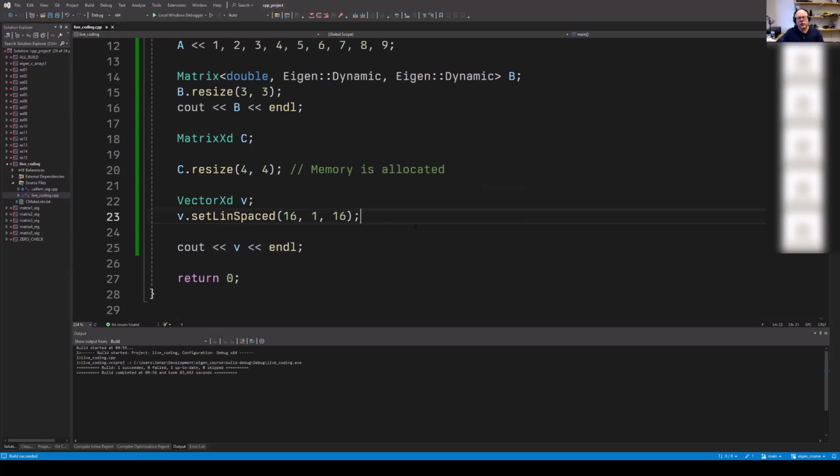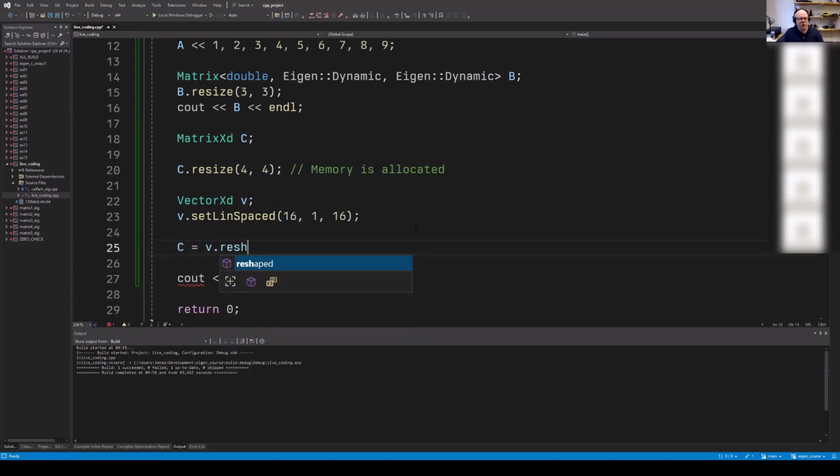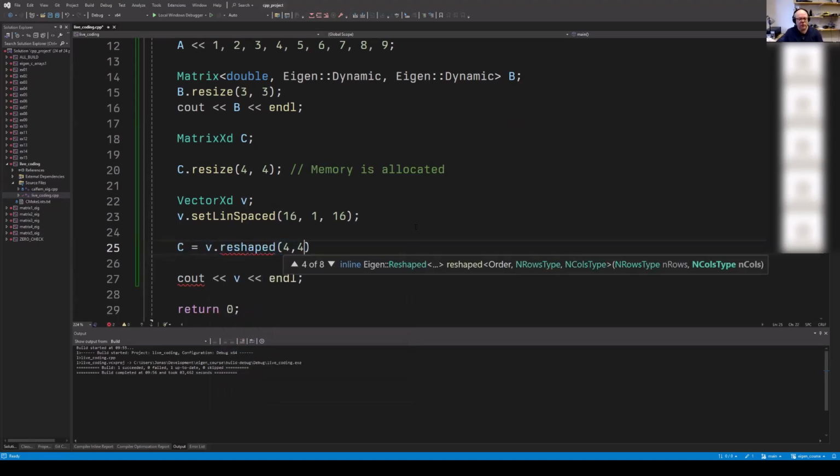What you can do now, if you have a vector like this and you want to assign it to, let's say we have our C array here that is 4 by 4, that is also 16 items. You can do this by using the reshaped method of a matrix or vector. So we can do C equals V.reshaped(4, 4), like this.